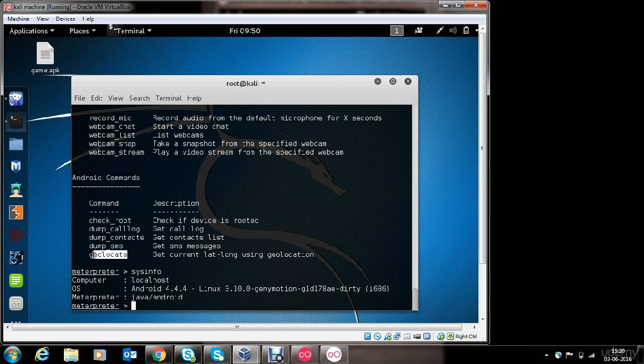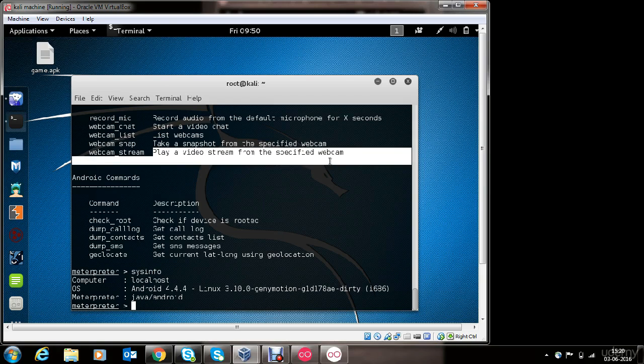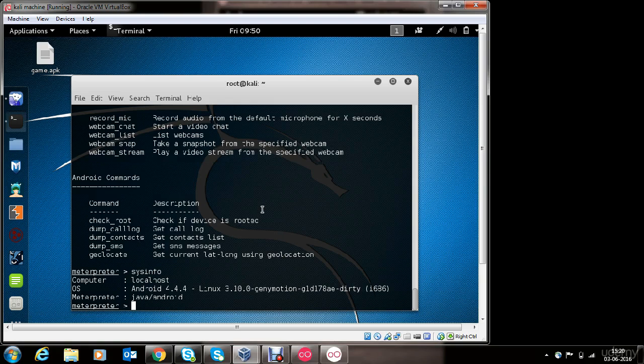You can also check where the victim's phone is positioned. You can use geolocate for that. You can record the mic. You can also get a picture of the victim from his phone. You can do a webcam stream, play a video stream from the specified webcam. Very powerful stuff here.